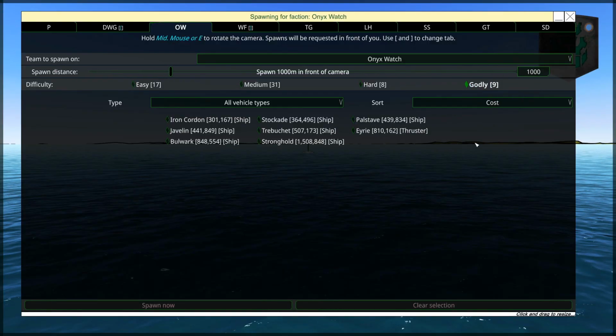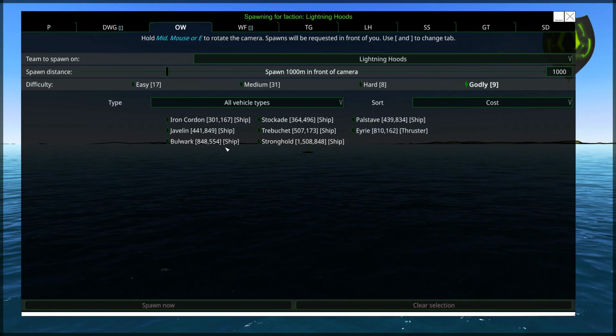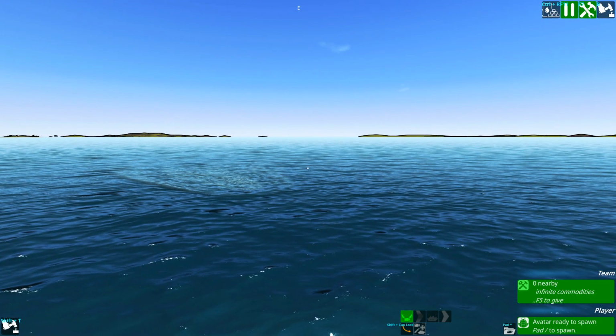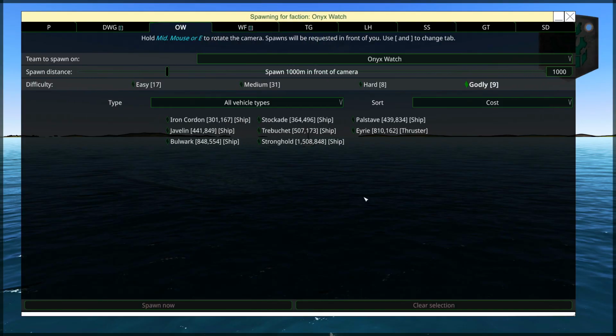What do we got here? So, first things first, spawn in the Bulwark. Twin Guard, Lightning Hoods, a green Bulwark. Green, environmentally friendly, beautiful. And let's go here, and boop, boop, boop. So, Palstave, Javelin. This could be interesting.